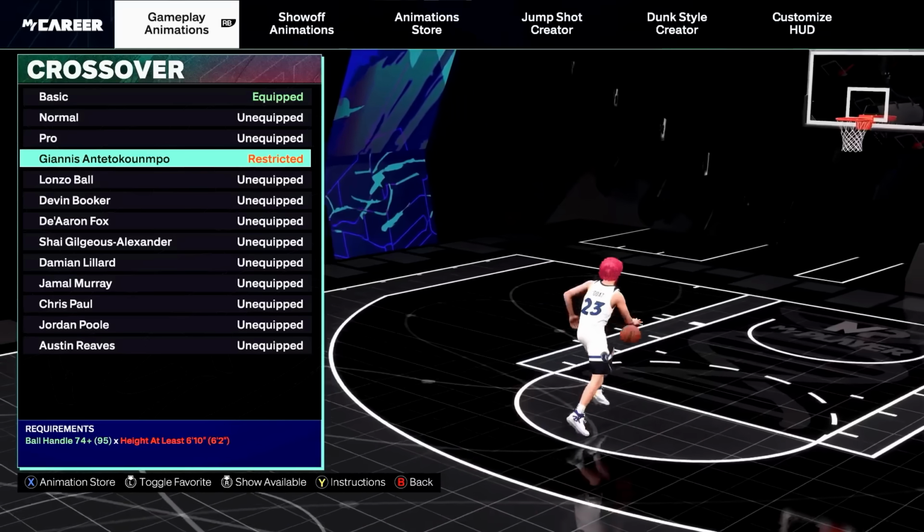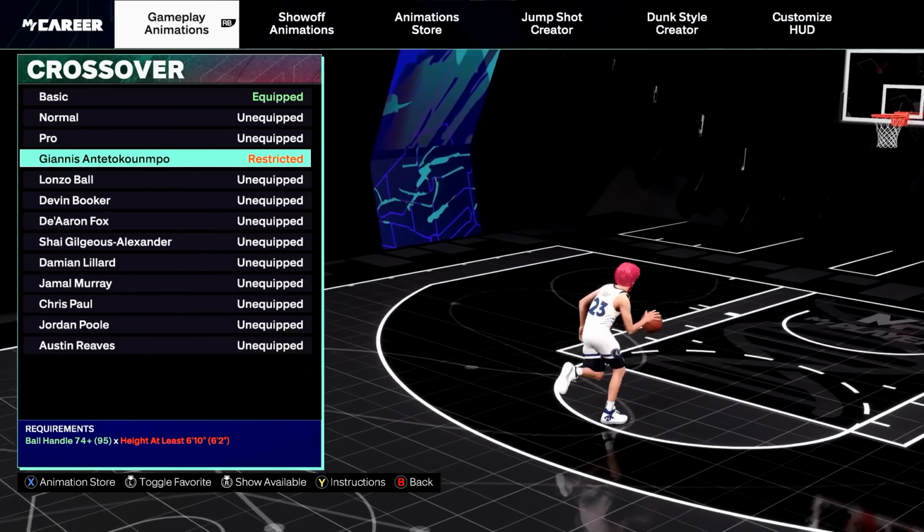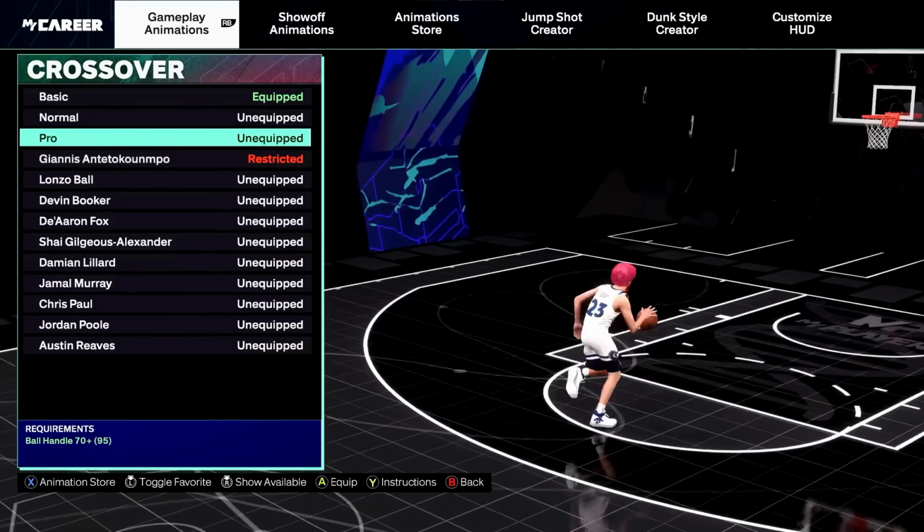If you're 6'10 to 7'3, you have two options. First is Giannis, but you need to be S4. This is probably the second best crossover in the game. Very, very good, especially on those huge players. And then if you don't have Giannis, you could use Pro.